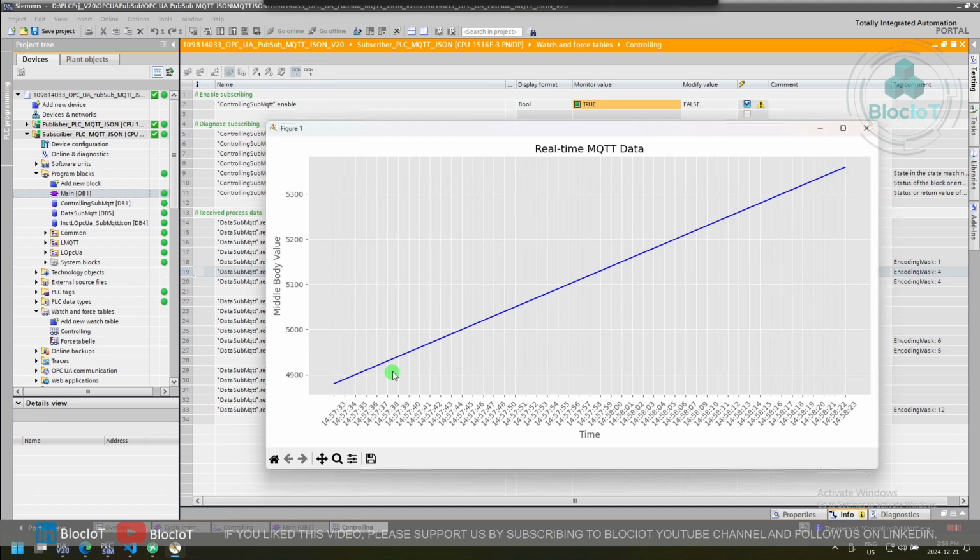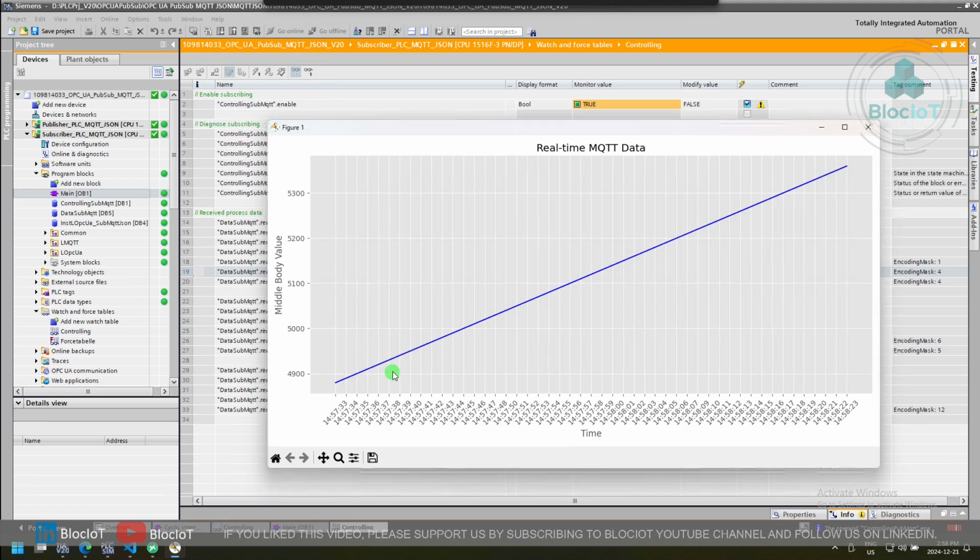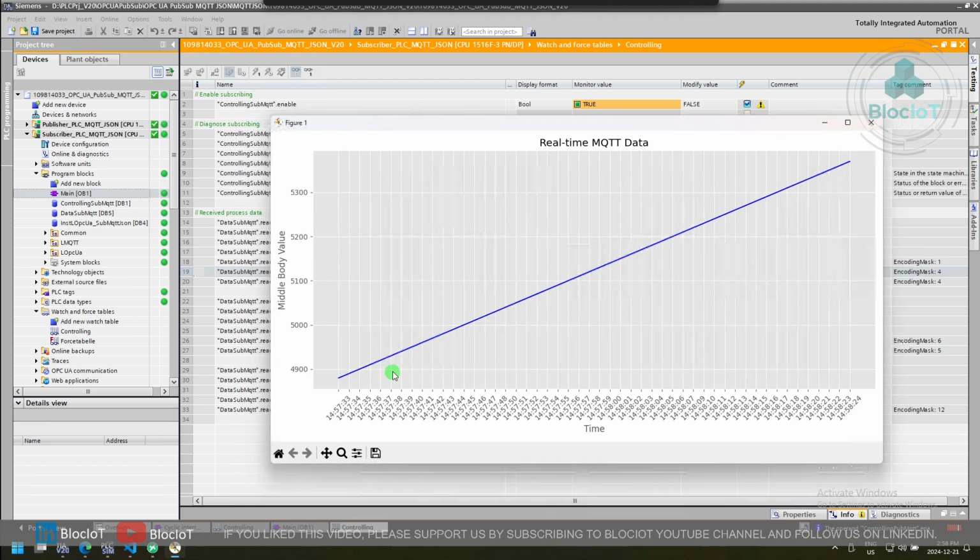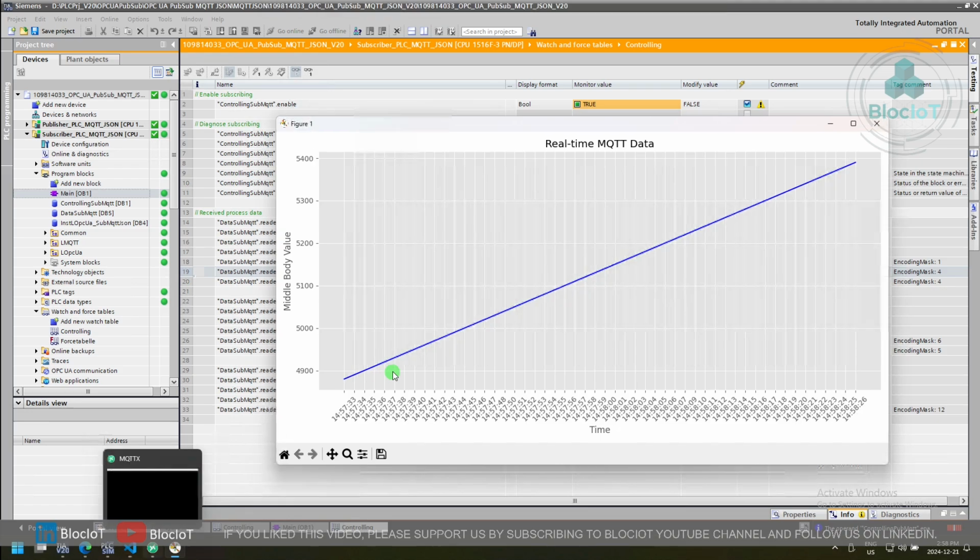So that is pretty much it. And as you saw, it's very easy to use MQTT and of course the OPC UA PubSub standard on your Siemens PLCs using a couple of function blocks that Siemens gives you free of charge. From what I know, the only other PLCs that support OPC UA PubSub are those PLCs that are based on CODESYS. Again, I'm not familiar with all the PLCs in the market, and I'm very curious to know what other PLCs support OPC UA PubSub.